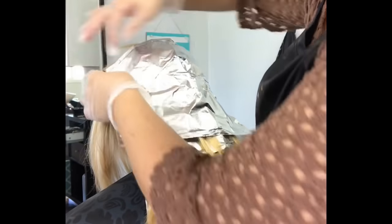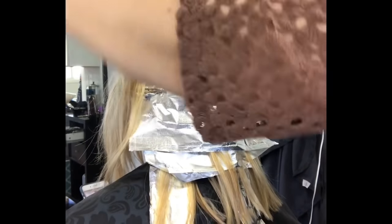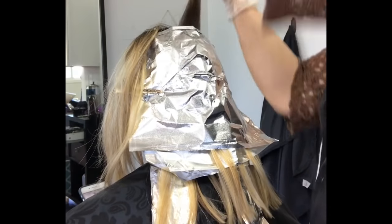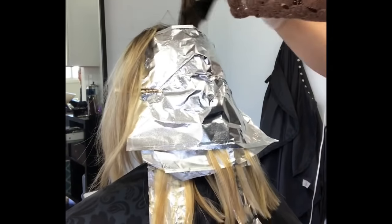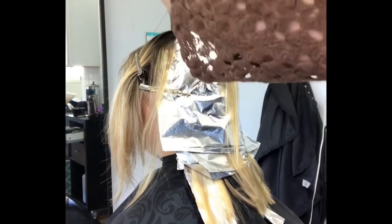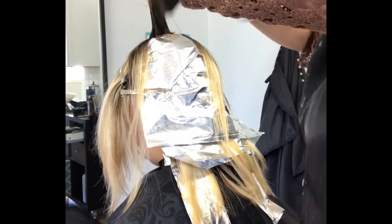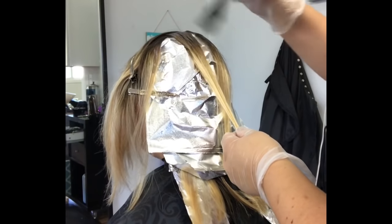And then the section I bring down after that, the top one there, I will basically just be blurring in that line of demarcation of the color, the highlight that's growing out. This way it'll have the look of the peaks and valleys that I'm going for. So it pops the blonde on top out by having the dark underneath.